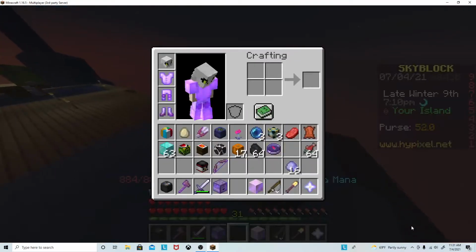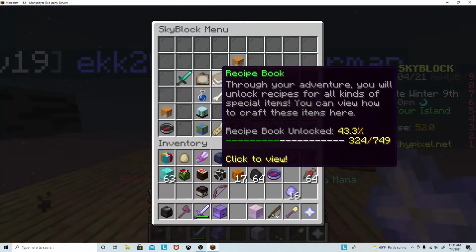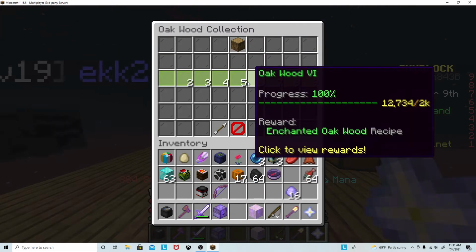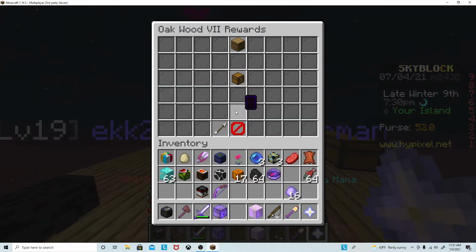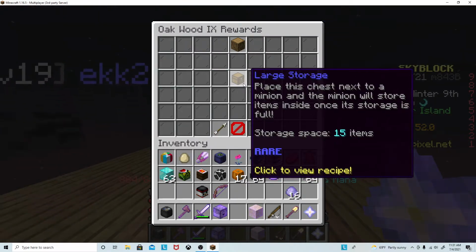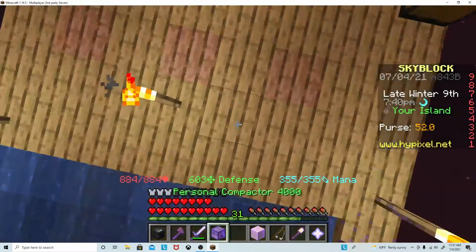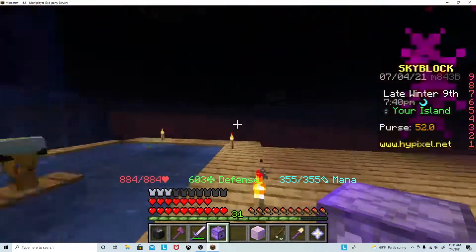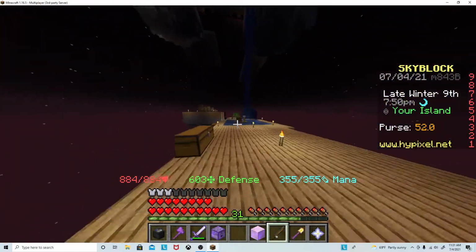And if you upgrade it again using the medium storage, let's go over here, right here, then you can store 9 items, which is very useful. And then a large storage, you can put in 15, but it's expensive as heck. So, at least get the medium storage. That's all you really need.